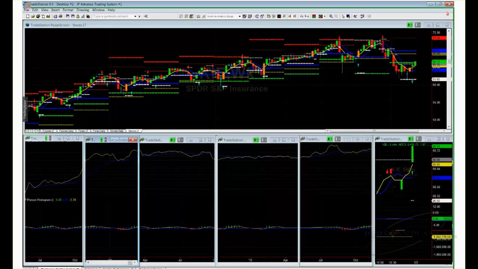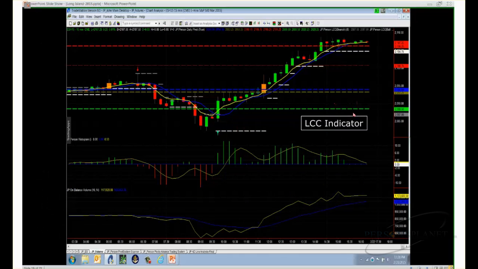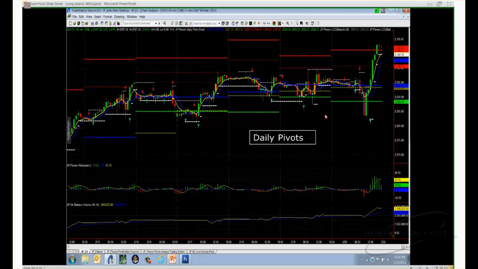So for a stock trader, this is really dynamic information that gives you the health of the market at a flip of a finger. And that's what's exciting about what we put together, from book to doing it by hand 20, 30 years ago to what we have here, all in one simple package. It is incredible. So that's what the last conditional change candle, the white and the gray, is all about.